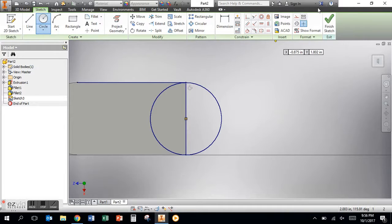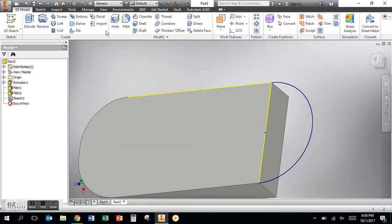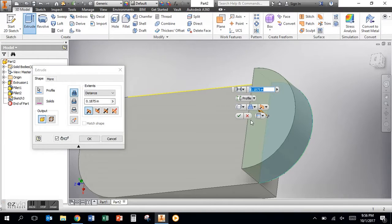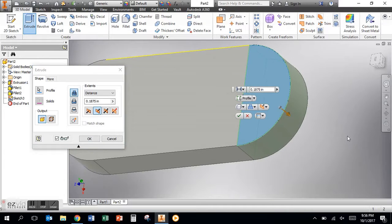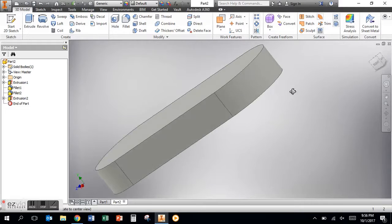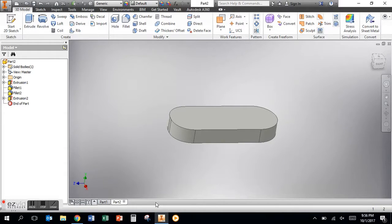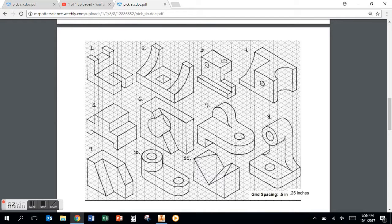So, we're going to trim this part again. Let's see if it lets us extrude. There we go. Huh. Just didn't like it the other time. So click the other direction, click OK, and we've got a nice half circle there. So that is one way to do this part.